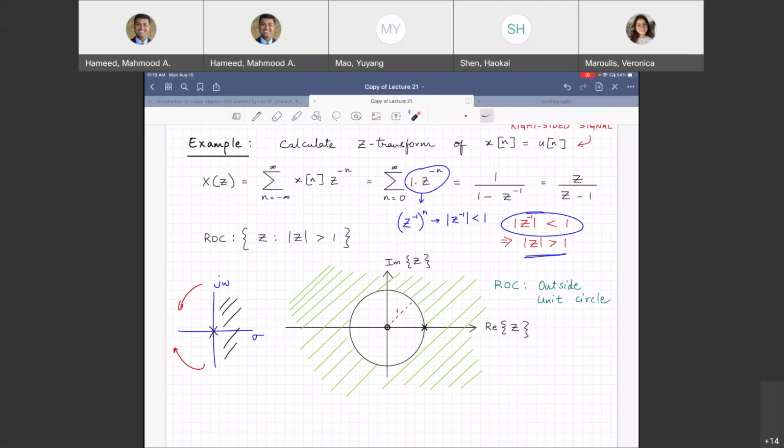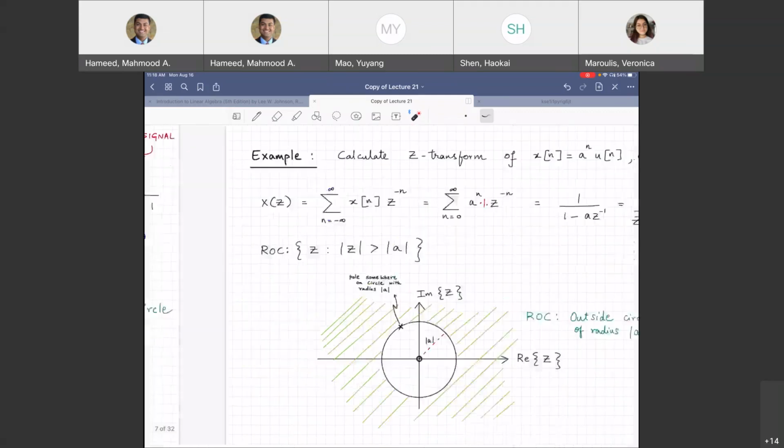Outside of a circle, inside of a circle, everywhere, right? Or what is the last one? A ring, right? Like a vertical strip would now correspond to a ring. So those are your 4 possibilities: inside circle, outside circle, ring, everywhere. And then you will have to subtract the 0 and plus and minus infinity appropriately for a given signal.